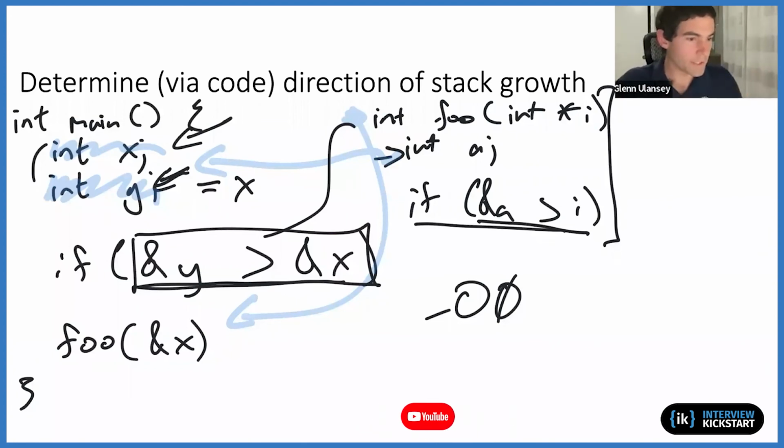In fact, one could even say that a compiler might want to reorder things on the stack in order to have better alignment and utilization of that memory. So obviously now we're getting back into the compiler optimization question. But the point I'm trying to make is that we're talking about a convention that isn't universally true.